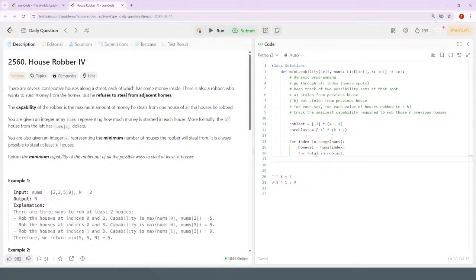Can't start with 0 because that would mean that your best thing is... For every total, I can set it to be the first house.